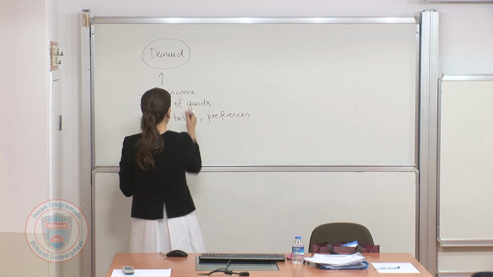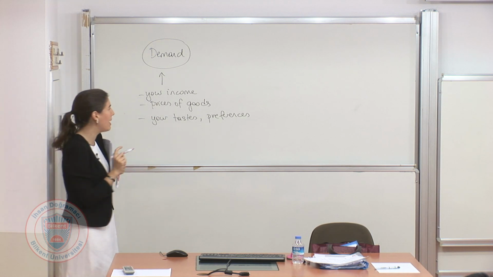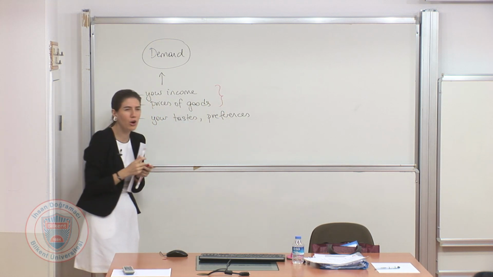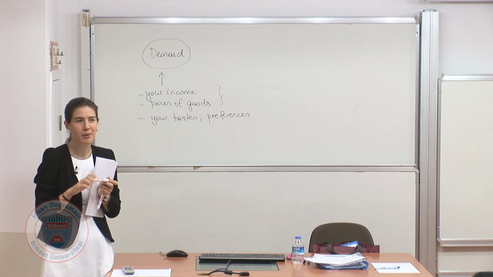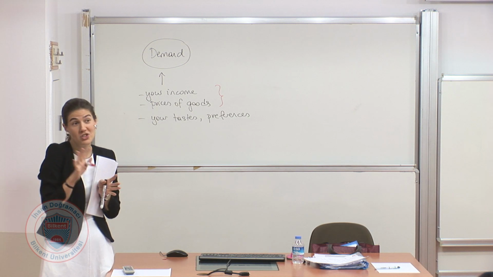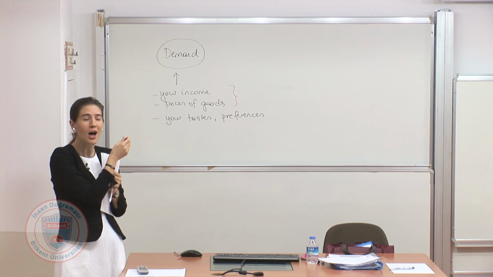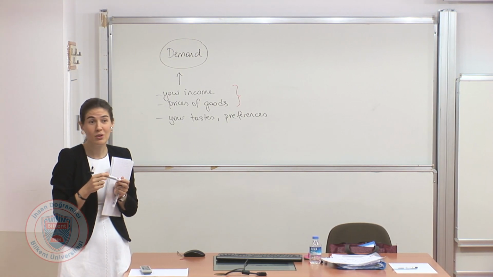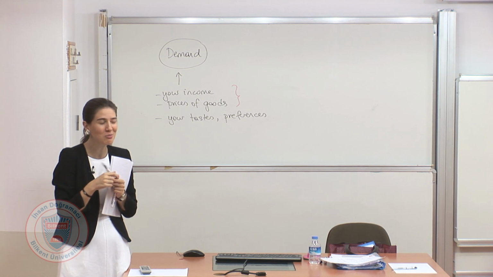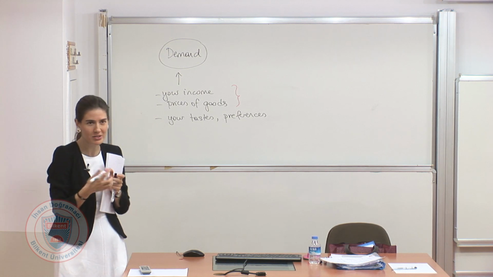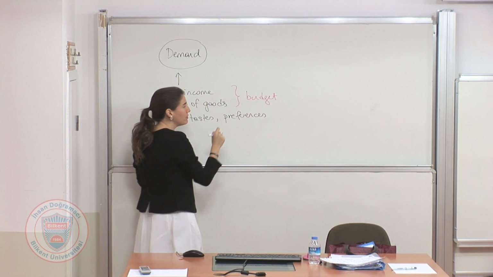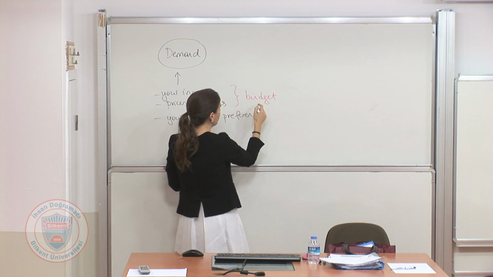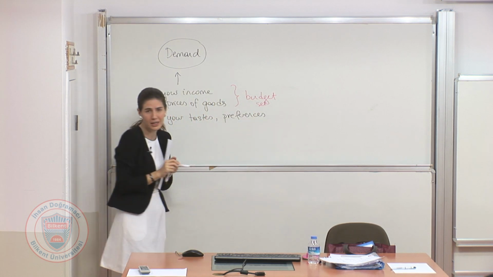In order to understand your demand, and remember this part, prices and income, was determining what? As a consumer, what would you call your problem? Consumption. We also say it in Turkish as a budget, right? So these will be related to your budget, and in this course to your budget set.